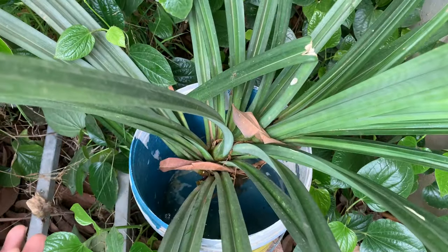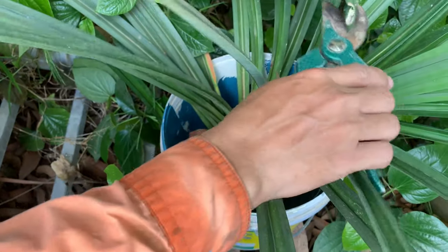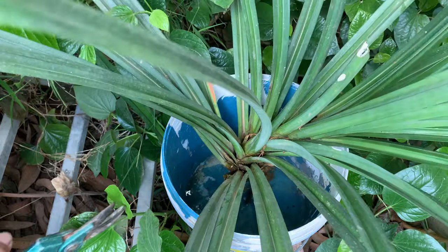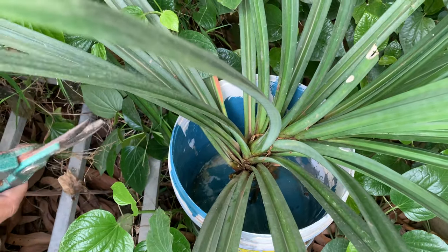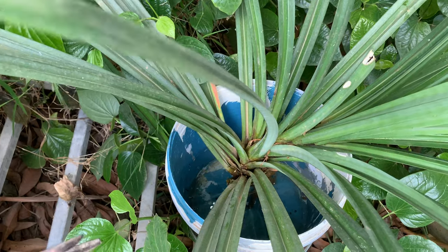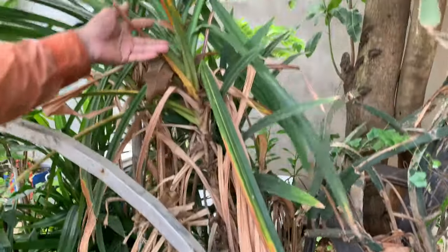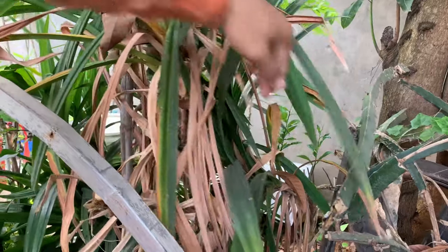And keep in the same area with the same. A few days so I can start to grow into the pot. So this is the way how to grow the pandan tree plant from the cutting. So I cut two for this.